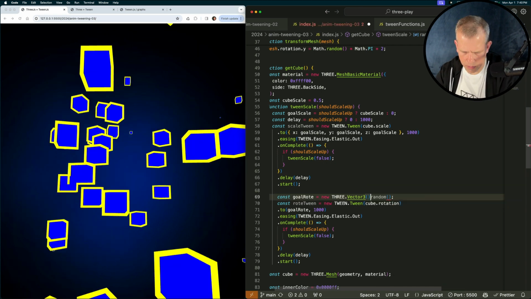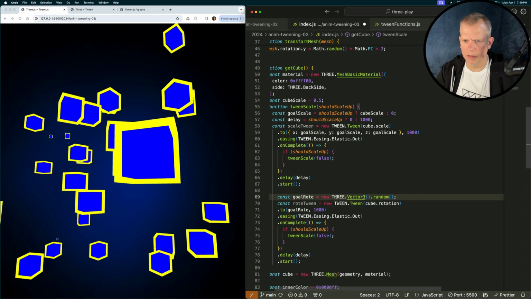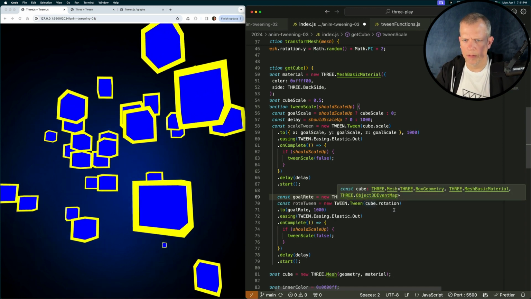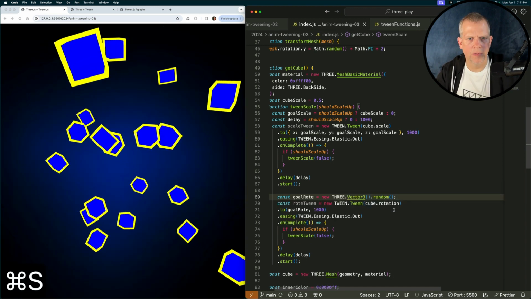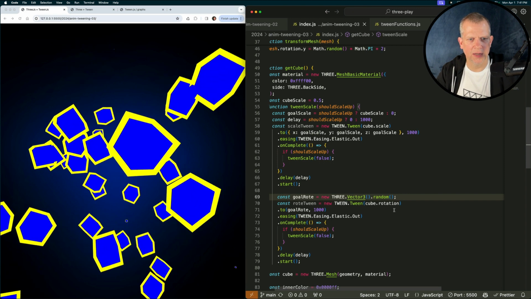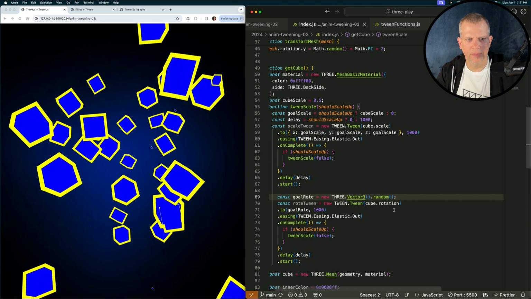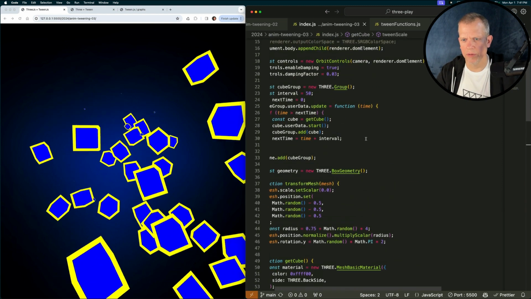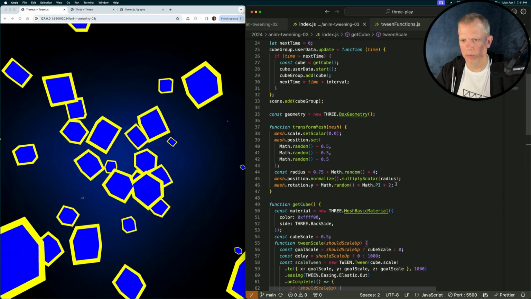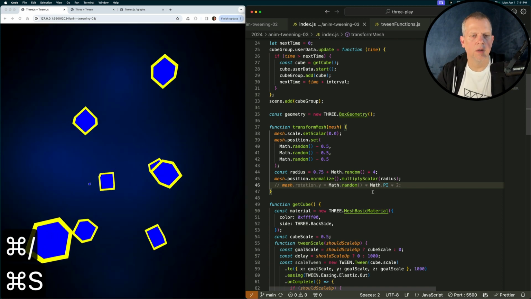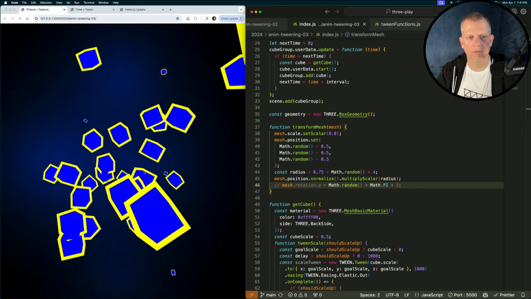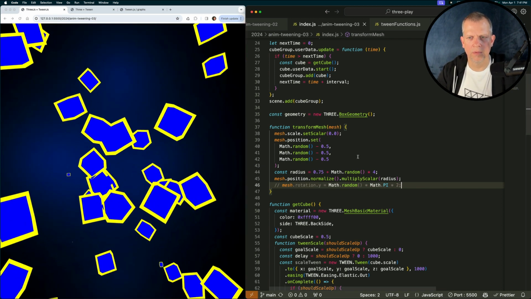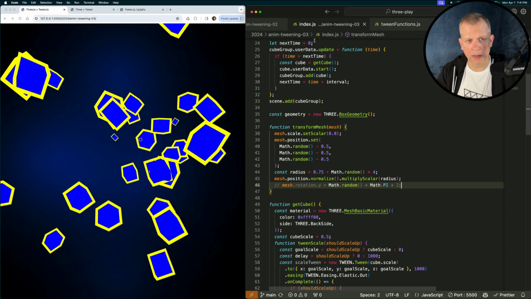Dot random. I think that's going to work. Let's have a look. Oh, it works. Do you see them kind of spinning on and off? I love it. Let's get rid of the rotation and the transform thing. We don't need this anymore. So now they rotate on too. Woo. Add a color palette.